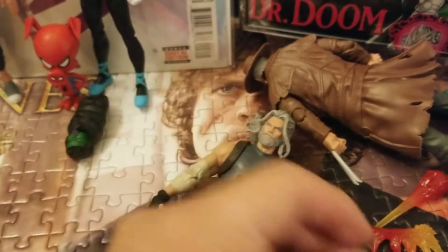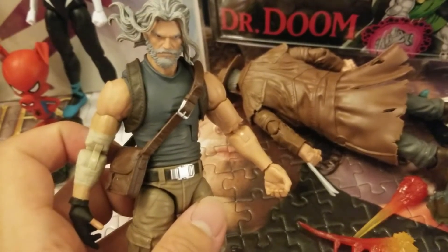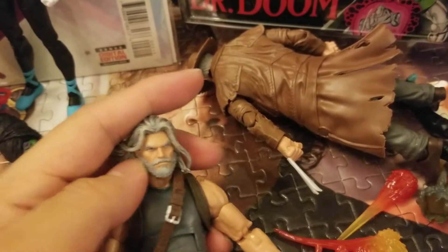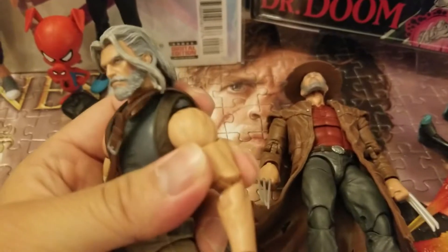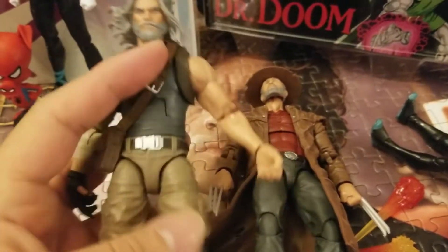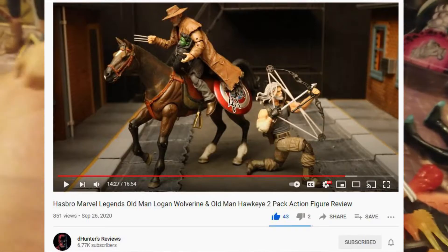Fresh out of the box, here's Mr. Wolverine himself. He comes with his adamantium claws — no bone claws, but I don't think I needed that. And here's the guy I keep seeing on top-ten-of-the-year lists — that hair is pretty magnificent. Apparently this is when he still had his sight and was touring the world, doing a bucket list of things while he could still see before going blind. A blind archer.